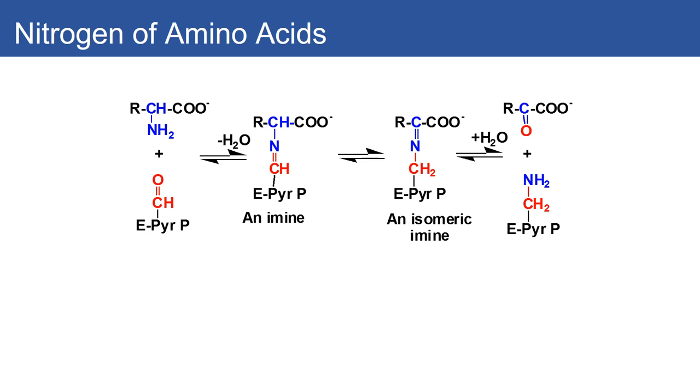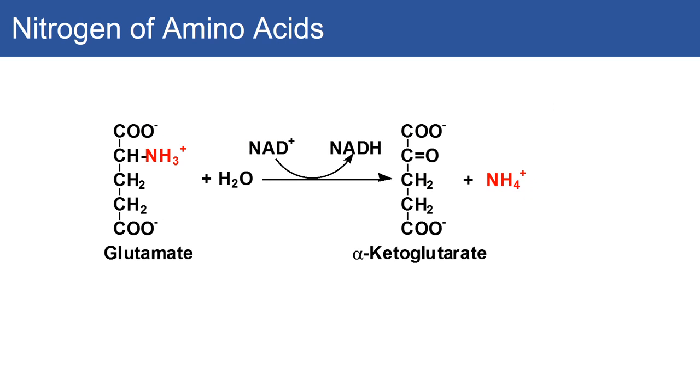So amine groups move freely by transamination. PLP forms an imine with the amino group of an amino acid, and then you get a rearrangement of the imine, which gives an isomeric imine, which you see in the middle. The hydrolysis of that isomeric imine gives a keto acid and pyridoxamine, and then pyridoxamine transfers that amine group to another alpha-keto acid. So all of these reactions transfer that amine group around until it can get to its final destination, which usually is the urea cycle.